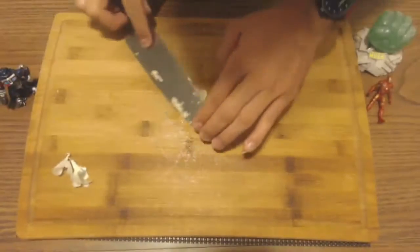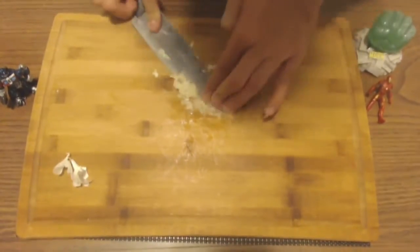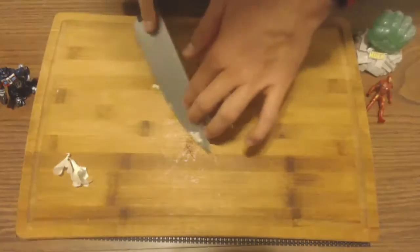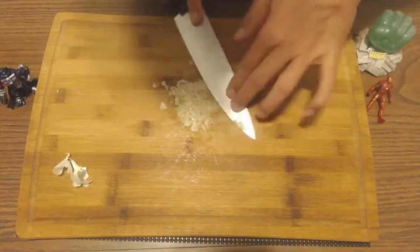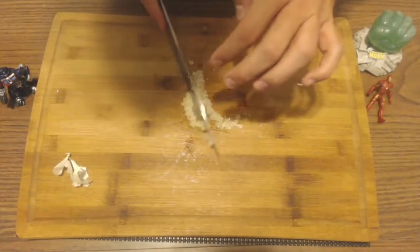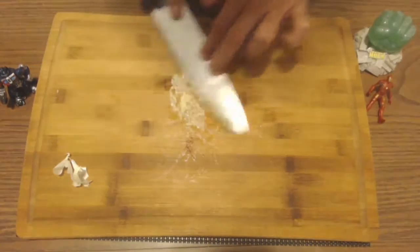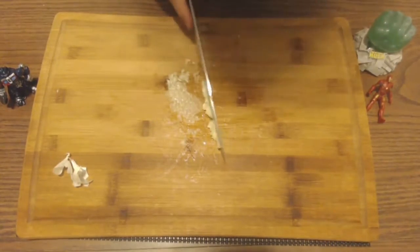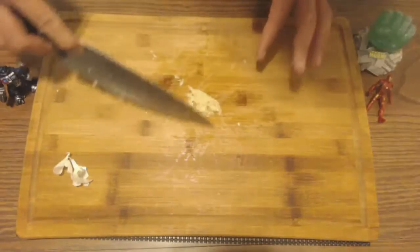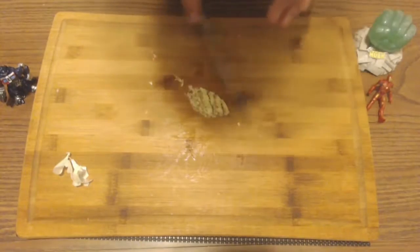Get it into your tower again and start at the tip. And push, push, push. Get that thing spread out. All this oil and garlic is everywhere. Look at that. And you guys can see, if you keep working this, work, work, work. As you guys can see, if you just keep working that garlic, you'll get to what looks to be almost paste-like.